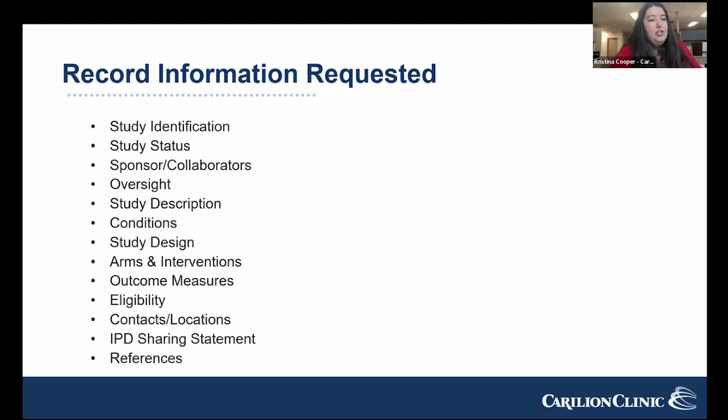They ask for outcome measures. You do have to have at least one primary outcome, and you do have to be fairly specific on what your tool is going to be. That's normally what I see get sent back for revision. If you say you're going to use a questionnaire, or a visual analog scale, you have to list that 1 is 0 pain, 10 is the worst pain possible. You can't just say visual analog scale. They do ask you to be a little bit specific on how you're going to measure that.